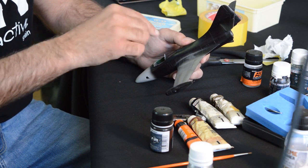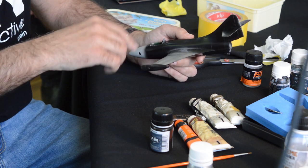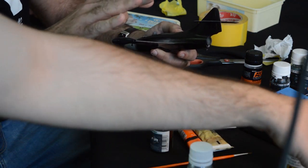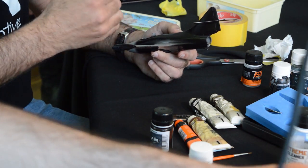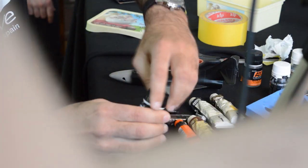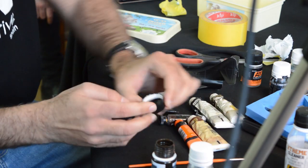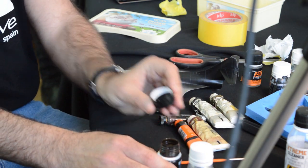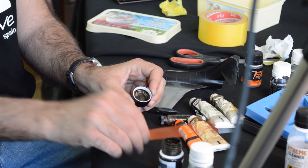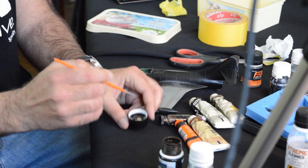At every step at this moment, I don't use varnish, only the paint. It's a strong paint. Okay. Is it better like this? I don't know how to zoom, so sorry guys. You can see the composition is very liquid. Okay. It's very liquid.